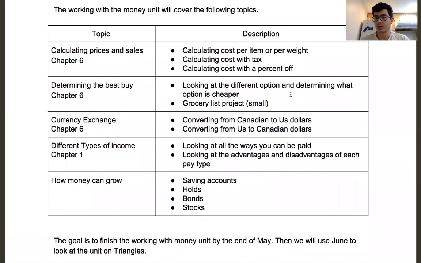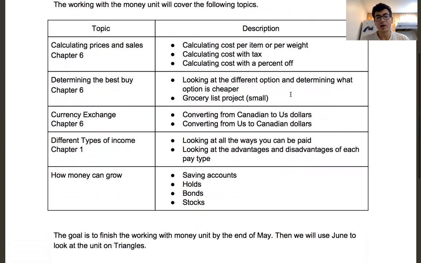So just like a small project, it shouldn't take more than a couple days for you to do. Next topic we'll cover just briefly: converting from Canadian to US dollars. Now the conversion rate changes every day. It's pretty steady, about 1.32, 1.33 Canadian dollars equals $1 US, but we'll look at converting between them. It'll be very similar to what we've done with unit conversions, because Canadian dollar and US dollar is just a unit.